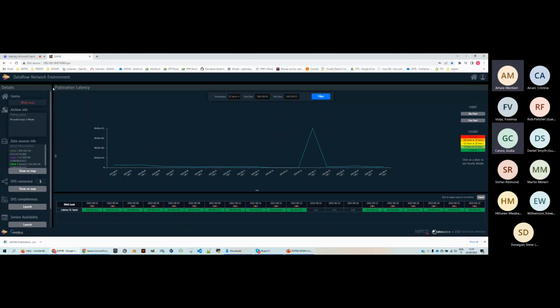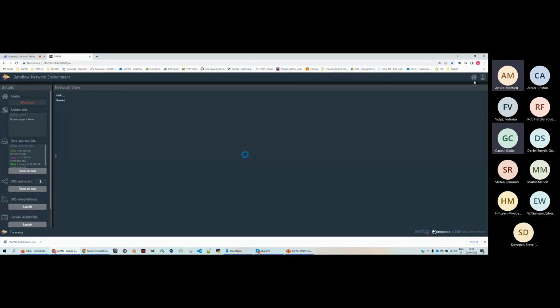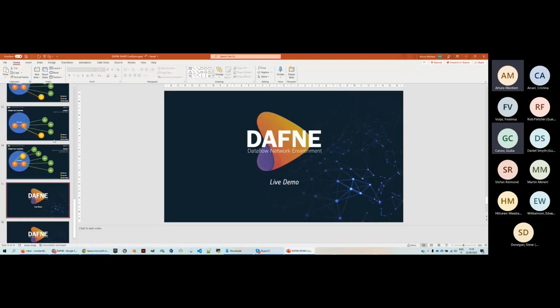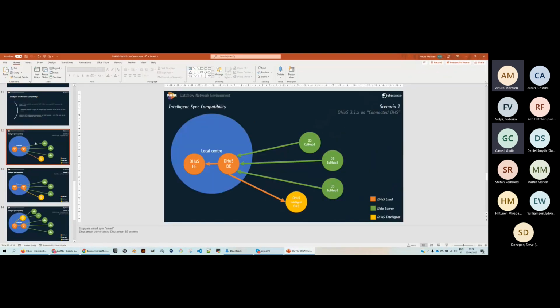So let's move on to the intelligent synchronizer compatibility. We have identified 3 different scenarios. So let's start with scenario number 1, where we have 3 different Colab instances configured as a remote sender and just one connected DHS.